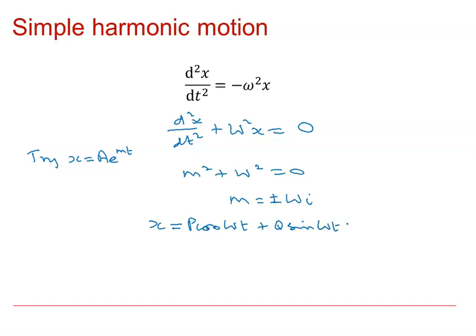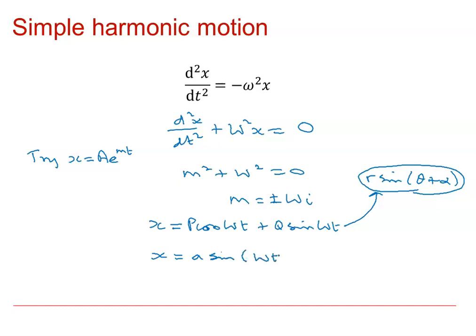And we've seen in core maths that we can simplify expressions like this. We can simplify it using things like R sine theta plus alpha, to get the form of this problem and make it a little bit easier for us to handle. In other words, we can rewrite this as x equals little a sine omega t plus epsilon. We have an oscillating trigonometric function that will have an amplitude, and omega and epsilon will determine its period and phase shift, as we will look at in a moment.